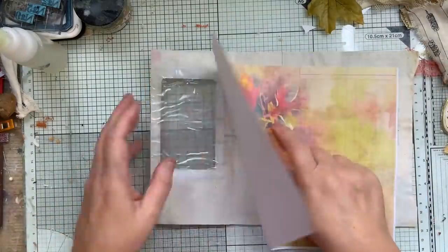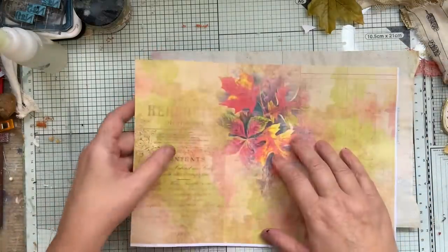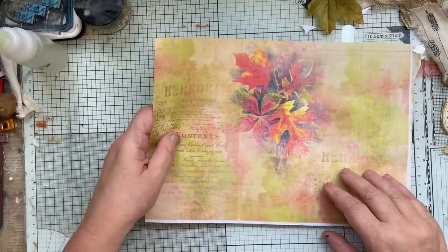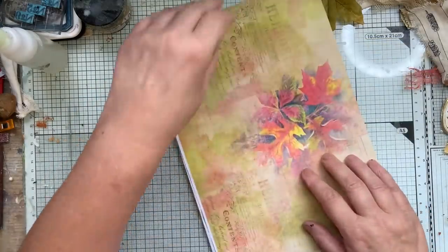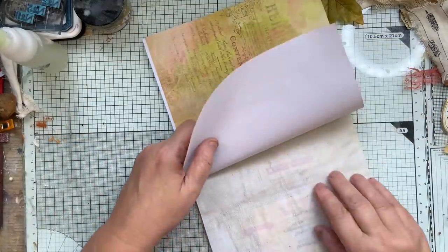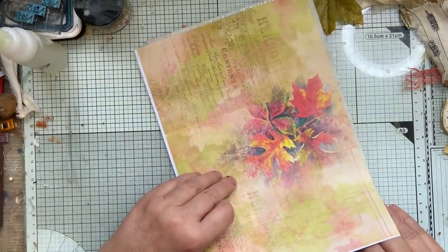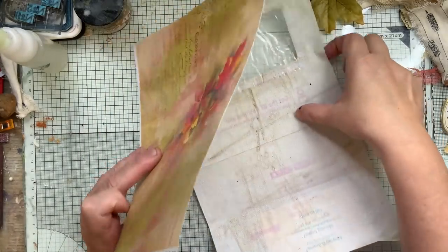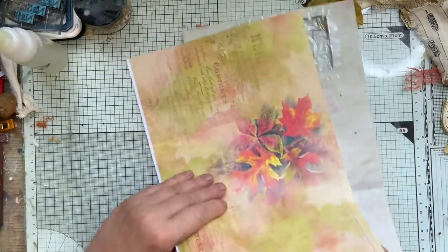Look, I sort of want some of that behind it, even though, yeah, I think I'm going to go there. So I'm going to centralise that a bit on there. That should be about right. Let's have a look. That's going to be the pocket. So this one needs to be done from there to there. Okay.